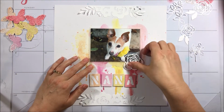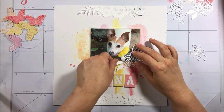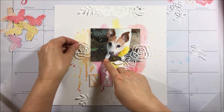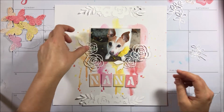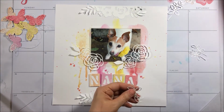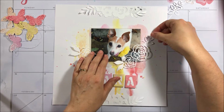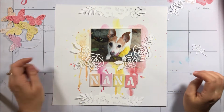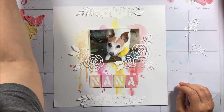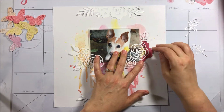Okay, so you see my title there, Nana. I used the stencil alphabet from JustNick Studios to cut that from the various pattern papers, the same ones that I used to cut the butterflies. And then I cut some blooms from white cardstock, as well as some stems in a couple different sizes.